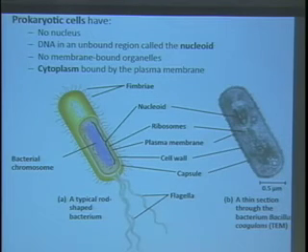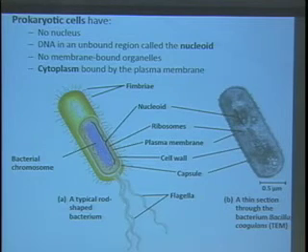Okay, and so the next two slides just tell you a little bit of the features of these different kinds of cells. So prokaryotic cells don't have a nucleus. This is one of the most obvious ways that we can tell, just by looking at a cell, whether it's a prokaryotic cell or a eukaryotic cell. So bacterial cells, for example, they don't have nuclei. Instead, the DNA is in an unbound region, so it's in a region of the cell that isn't separated from the rest of the cell by a separate membrane. And it's called the nucleoid. So it's a region where there's a concentration of DNA.